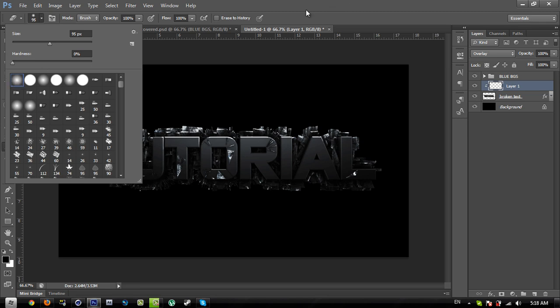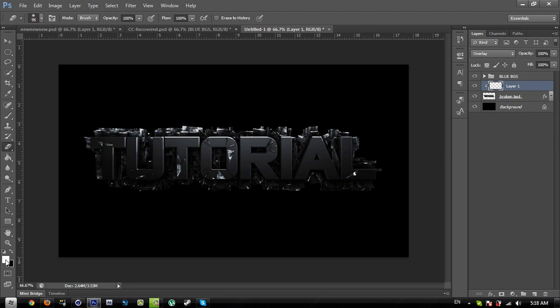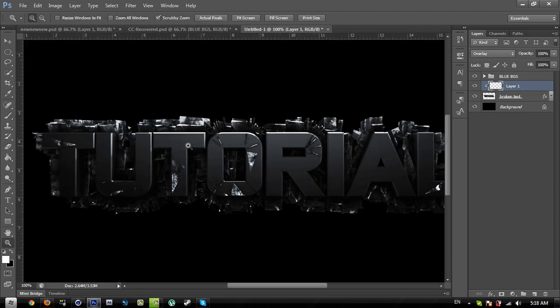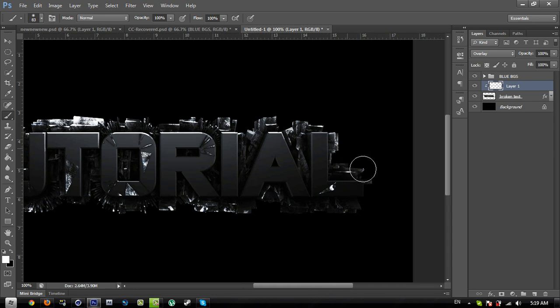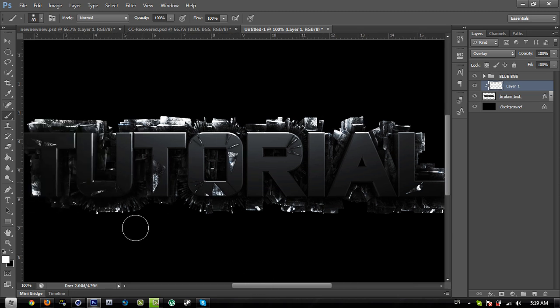And select the first brush and select the foreground blue. So zoom in a little bit and brush the corners. As you can see, it looks very nice. So keep brushing like that.